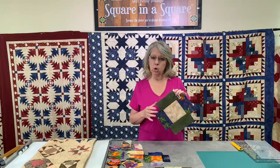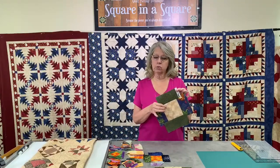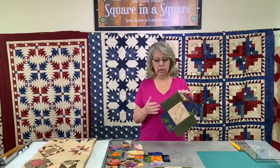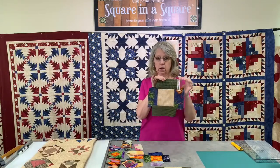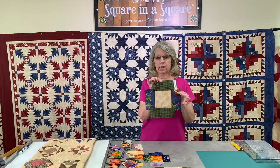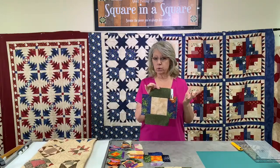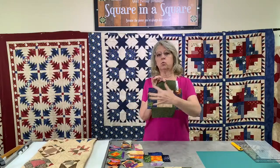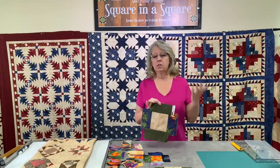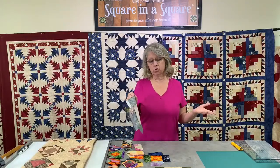We have a very fast chain piecing method where we start out with a long strip and we start putting our squares on top of it and then cutting them up and sewing more strips on until we get a square with 4 strips on the side. Now, we call these surround strips because with the Square in a Square system, everything starts out with this square in the middle, and you surround it with your strips, and then you use the tool to trim it up to get all of these triangle shapes.